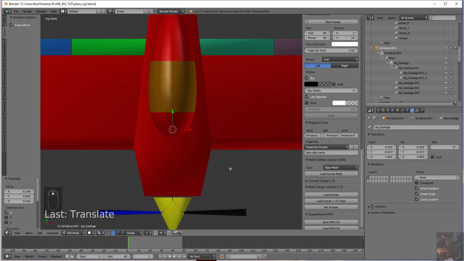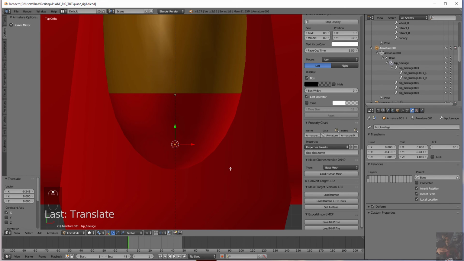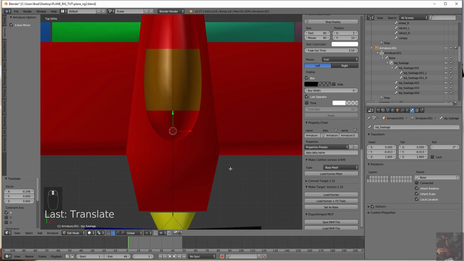And we're going to do the same thing, only we're going to extrude on the y-axis so that it's headed towards the back of the airplane. So Shift E, I want 2 bones, on the y-axis, so press Y, and I pull the bone out.